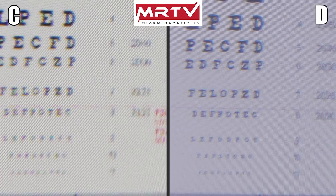Time is up — you should have chosen your headset. Again, on the left is the 8K and on the right is the 5K Plus. I'm calling it here: the 5K Plus picture looks better — it's sharp, it's crisp, it's nice. The 8K picture is not really sharp; it's kind of blurry. Especially have a look at lines 8, 9, 10 — it's impossible or very hard to read on the 8K, but on the 5K Plus you can still read it. Also on the 8K at those same lines you even have some chromatic aberration where you see rainbow colors, and we don't have that at all with the 5K Plus.